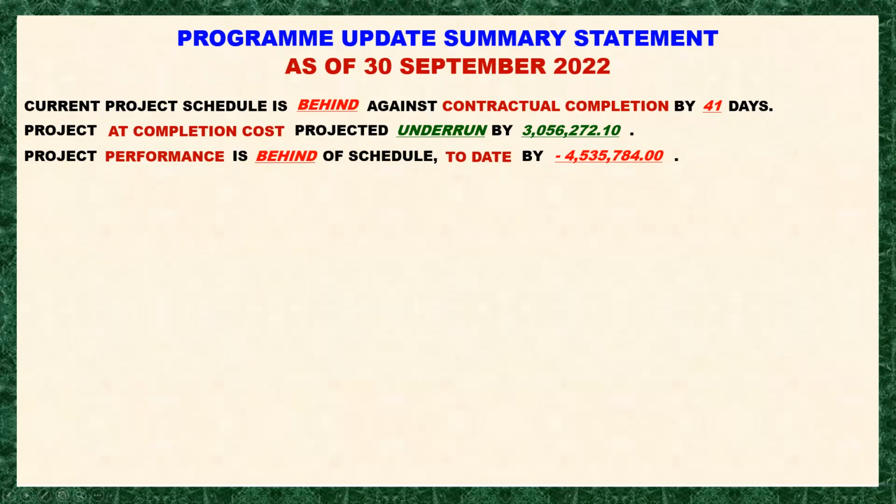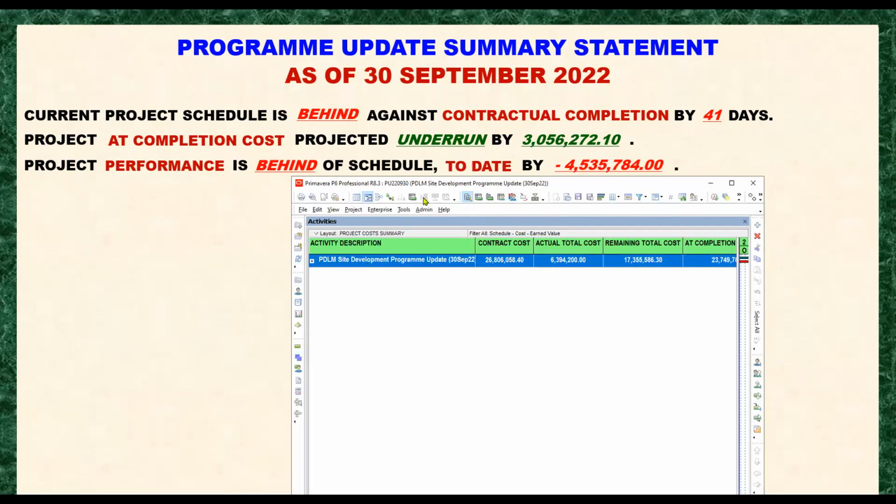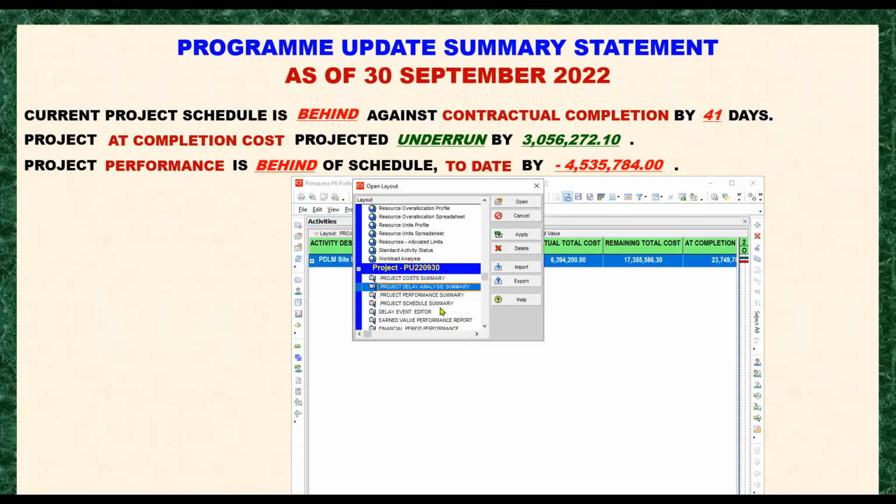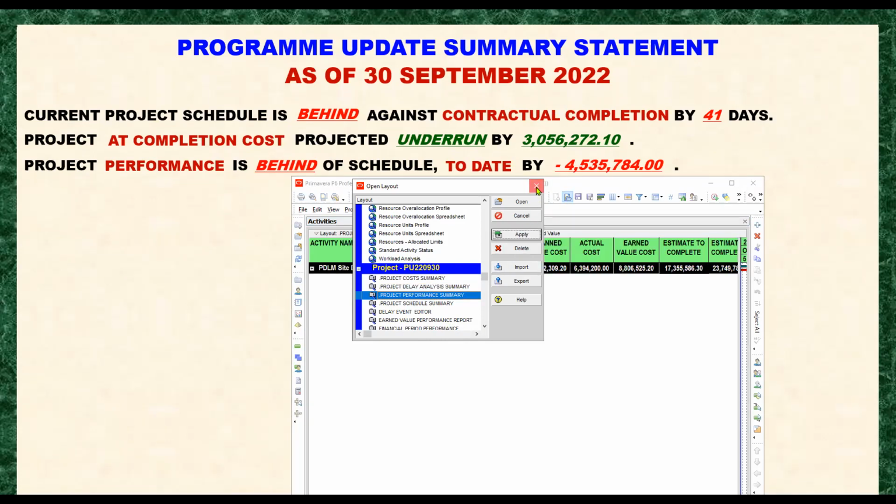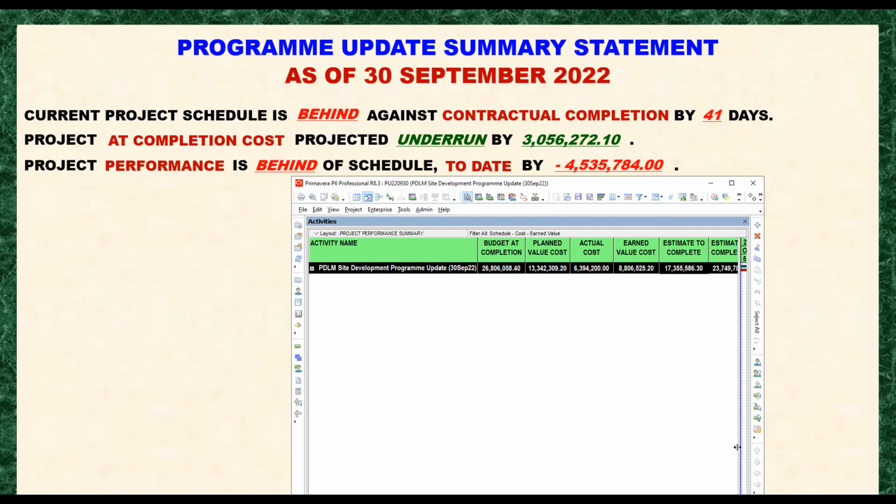If we look at our schedule here, we will go to layout. We will open our layout under the performance summary. Okay, so here we can see 4535. So anyway, we will move it a little bit.